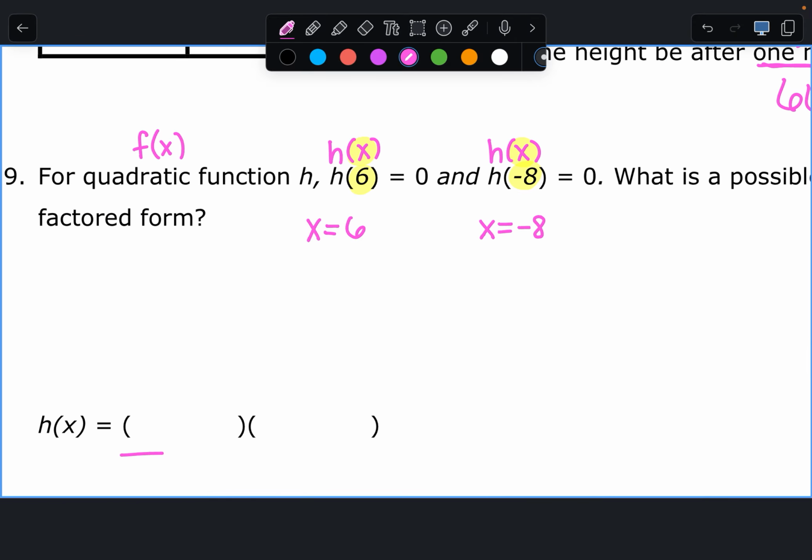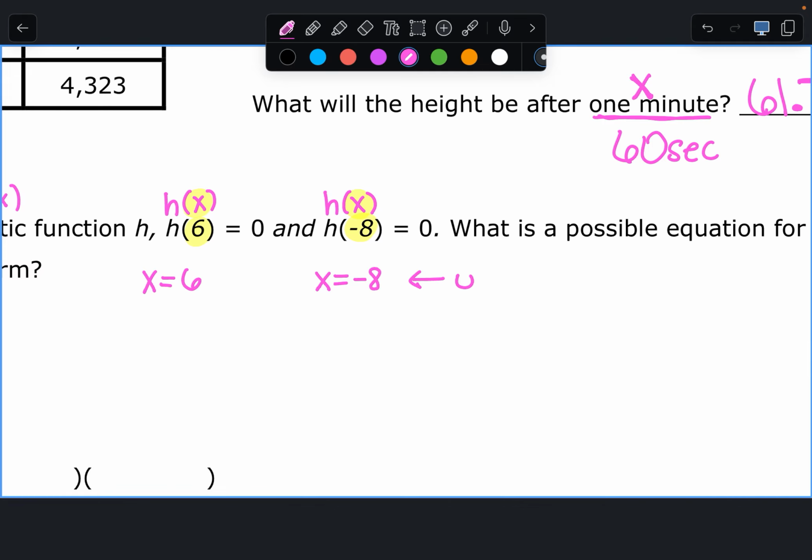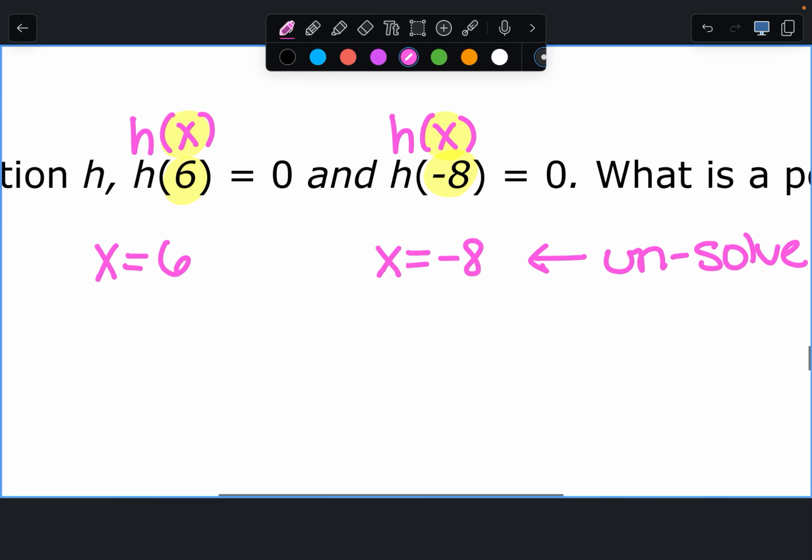Now look at the answer and how it's written. They're back in binomials. So the only way to go back to a binomial is to go backwards by unsolving. So basically, whenever we work all of these problems out, square root method, factoring, quadratic formula, and we get the x equals a number, that's once we're done solving. So they're giving us the answer. We just have to go backwards. We have to unsolve. So how do you unsolve x equals 6? What do you do with the 6? How do you move it back?